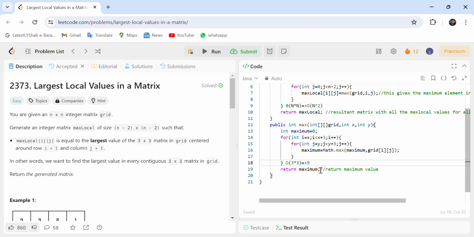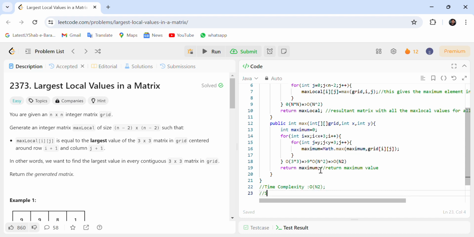So 9 into order of n square will result in order of n square. So time complexity is order of n square.